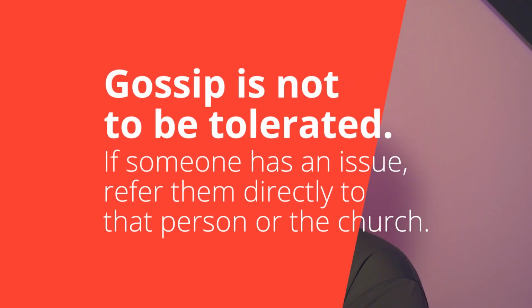Lastly, gossip about others or the church is a very clear boundary that you need to make sure to set in the midst of your small group. If somebody has an issue with somebody else in the church or with the church in and of itself, cut that off in the midst of your small group time. Say, hey, I think we're getting to a point where we might be reaching into gossip. If you have a problem with somebody else or if you have a problem with the church, please go and talk with that individual or with a pastor at the church. That has to be taken care of pretty immediately, and we have that in the group leader agreement as well. But we want to be a resource to you to help in the midst of that.